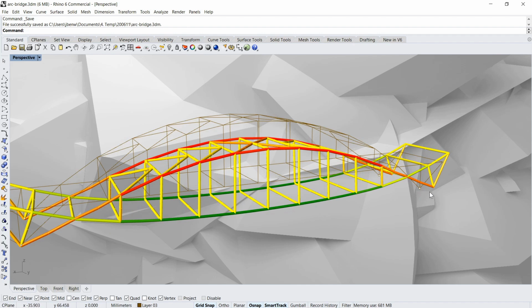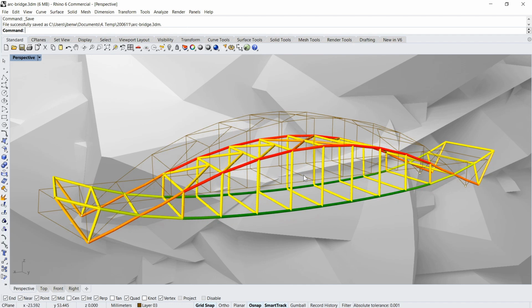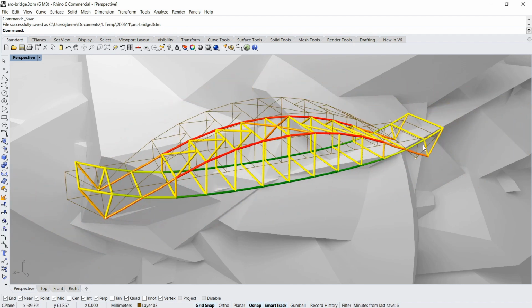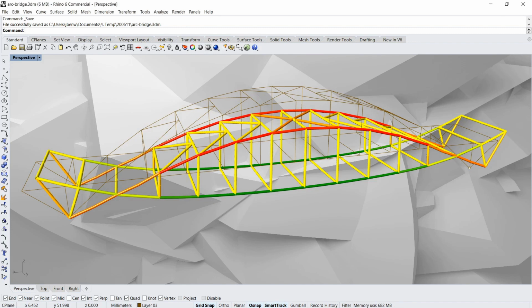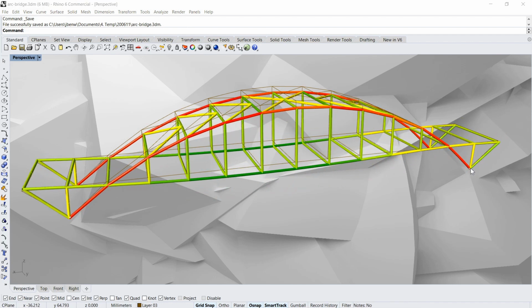Now that could be locked, but that has implications on where the forces go, and also you need to resist those forces at the end. So structurally they can be designed either way, but let's just see what happens if we do fix it at the end. So there you go.